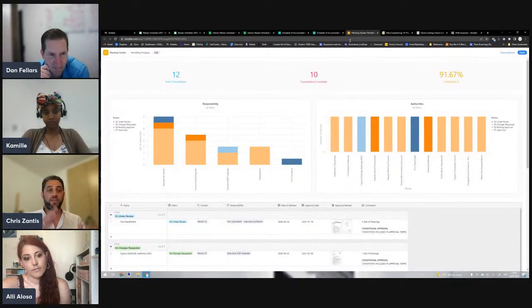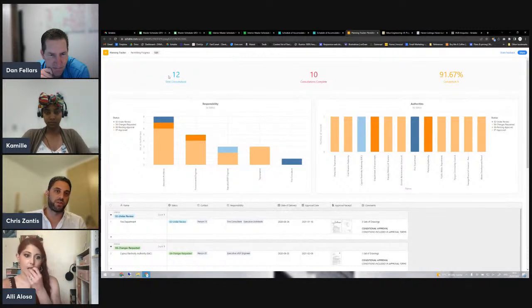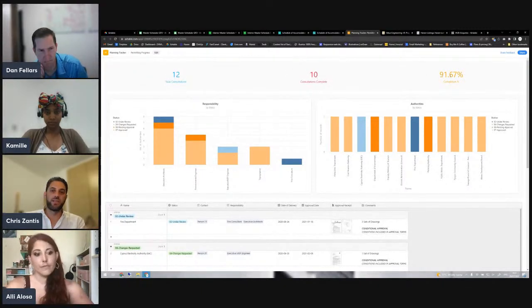So part of that is actually tracking it and creating dashboards to support it, right? So basically this is a dashboard that deals with that. It's basically just a reporting dashboard. We know what's going on in the background anyways, but for clients to see where we are, this is what we do. So there's 12 consultations that we were requested to do with the different departments. There's 10 of them complete. That's the average percentage completion based on the values.